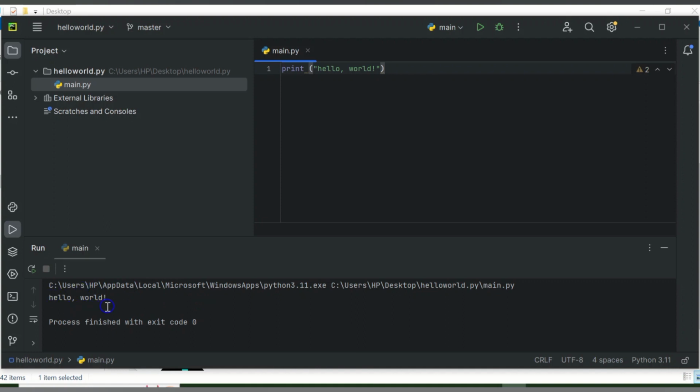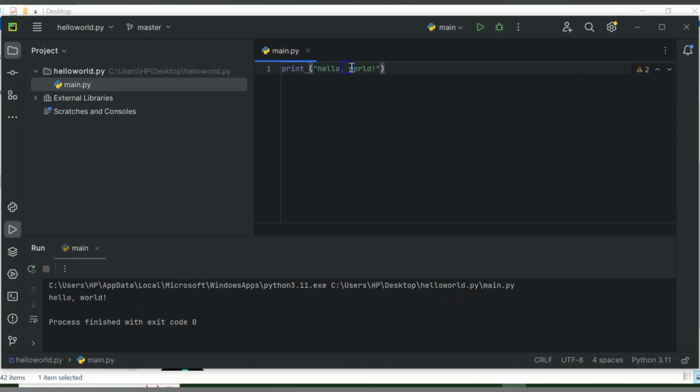Can you see it now? Hello world. Now, all of this here is telling me that my Python version is 3.11. Then it's telling me the folder I'm working in. This hello world folder is the folder I've created. Then this main.py is the file that I'm working on. If what came out here is something different, it will give me an error. So when you're working on your Python, it has to be inside the folder and the file you're working on so that it will give you the result.